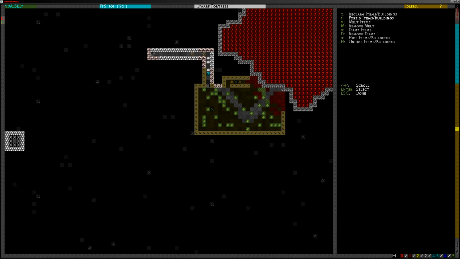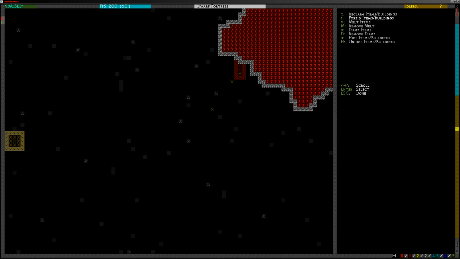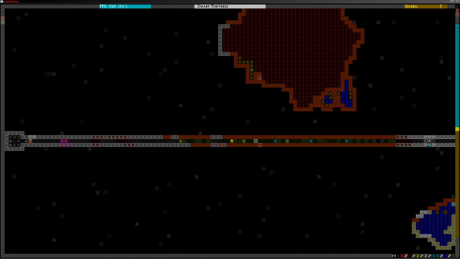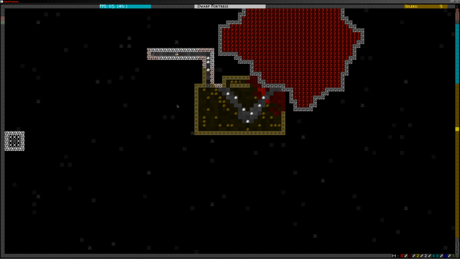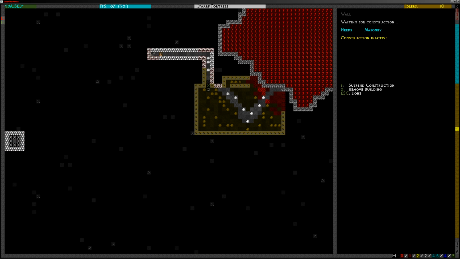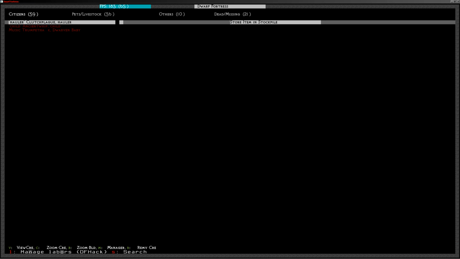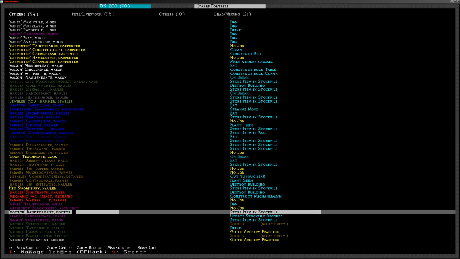Yes, I know I told it to collect them. But it's more important that I get this all done. Yep, there we go. Okay. And hopefully somebody will build that. Let's see here. I'm looking for construct wall or build wall. Store item stockpile. Wow, this is it? This is all we got? Seems like we got more than this.